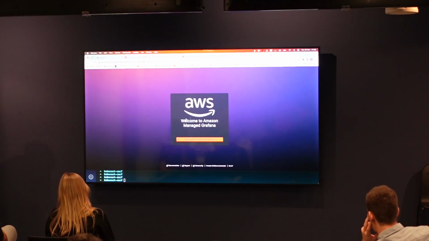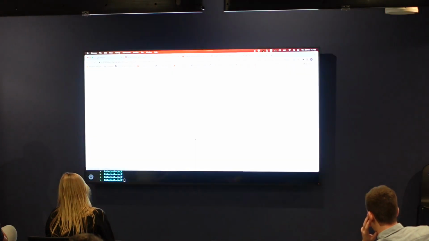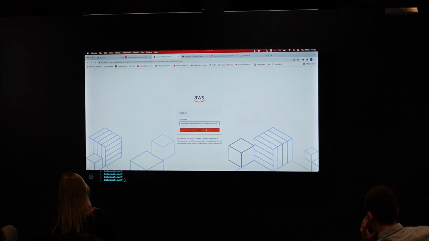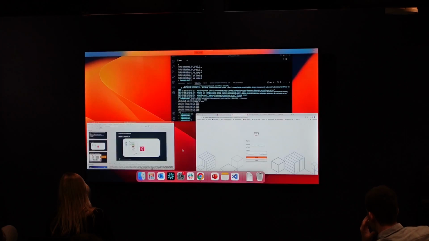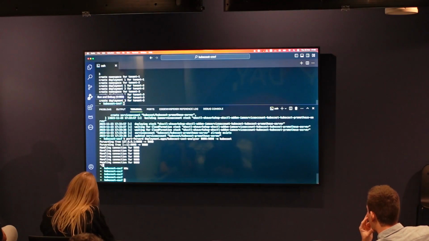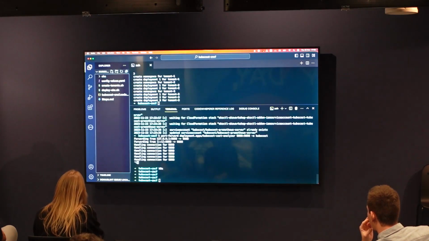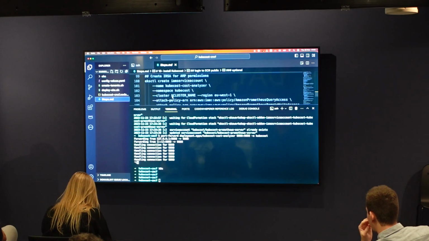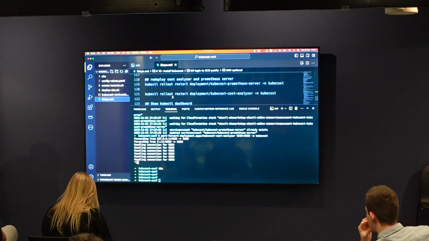You can use any Grafana workspace. I will sign in here. Password. Okay. So where is the password?